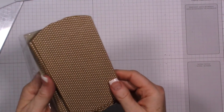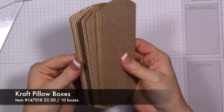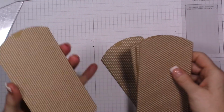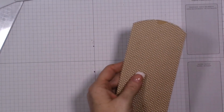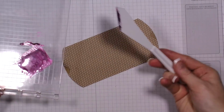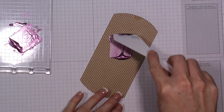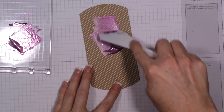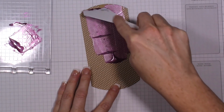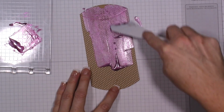So these are some pillow boxes. You can get these in the annual catalog. And they're this cardboard type, Kraft color, and they're polka dot. And what we're going to do is we're going to change the color of this. So that's where this is going to come in. So this is the second way we're going to use it. I'm just going to pick that paint up and then I'm going to put it right onto my craft box. And I'm just using this palette knife to kind of scrape this all over the box.